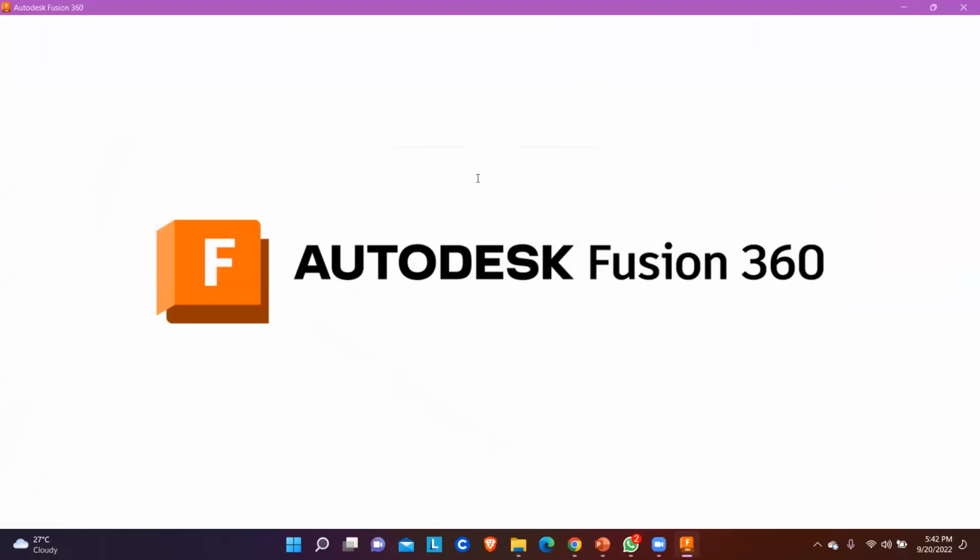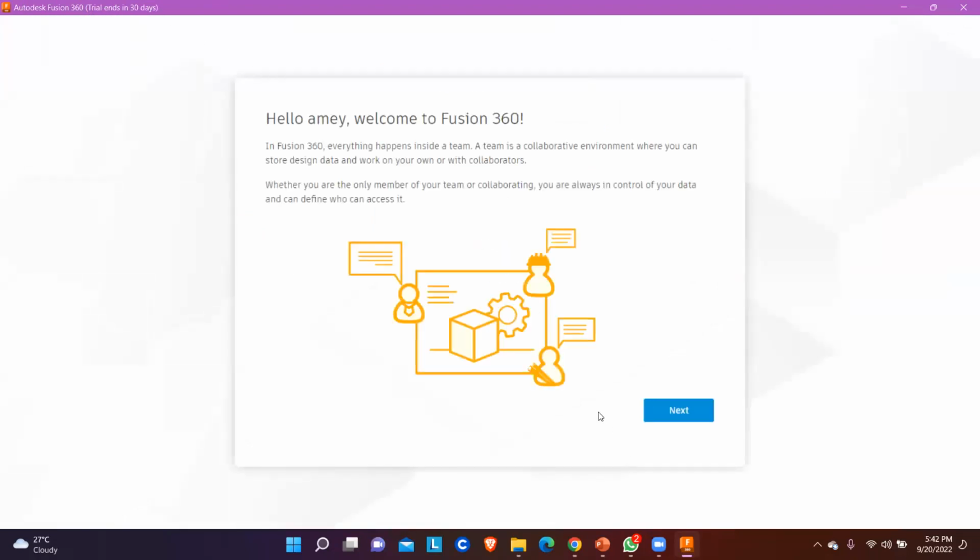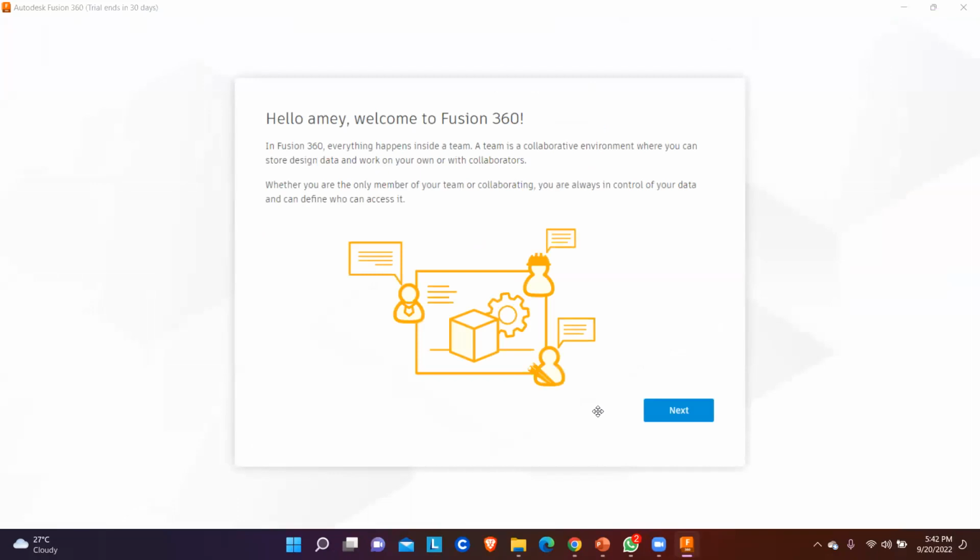So there are 2, 3 steps after you go for the education license. You can see it is directly noting as trial ends in 30 days. So that will be the trial version, not officially an educational license. So I would always prefer, please do the verification step and make sure you have the official educational license. After getting your education license and after your installation, there are 2, 3 steps remaining. I will just show you right now.